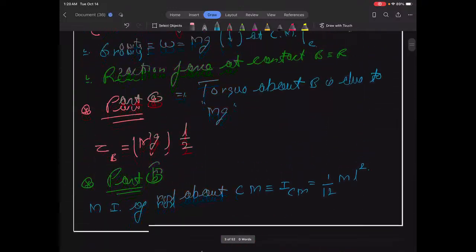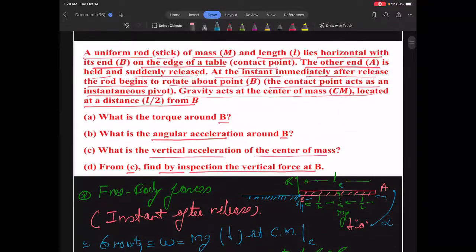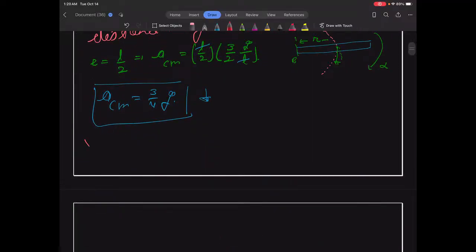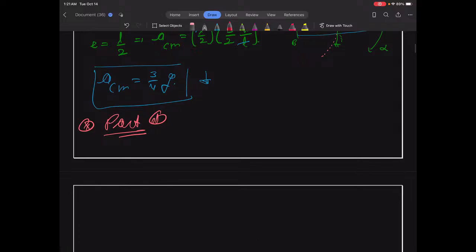And in the D part, we are supposed to find out what will be the vertical force at B, which we have denoted as a reaction force. So we have part D, and for that, because the motion is entirely in the vertical, we are going to use the summation of our vertical forces, okay, and we are going to find that summation. And in terms of Newton's law, we can call this the translational Newton's second law for vertical motion.